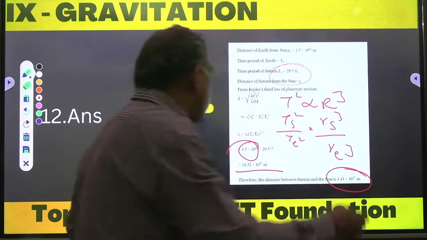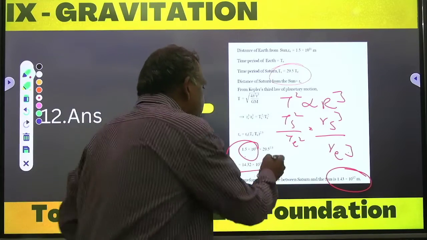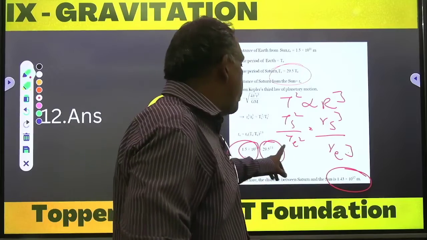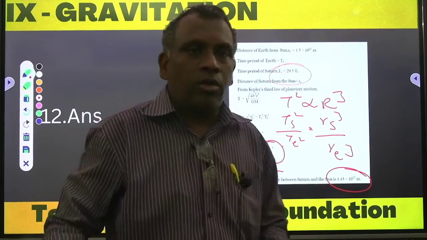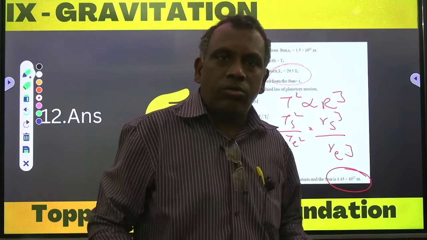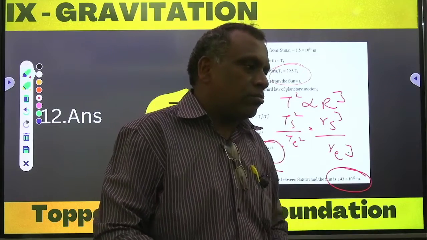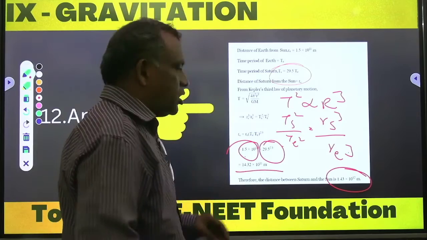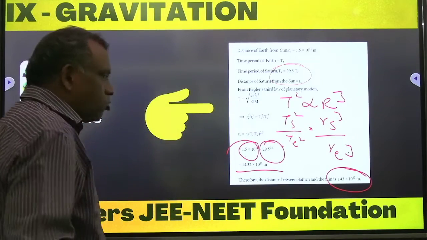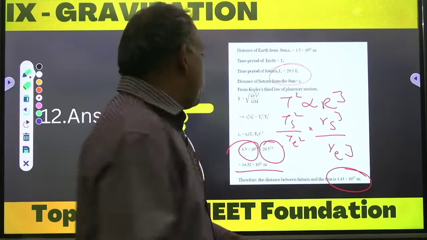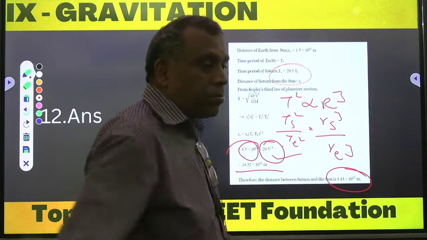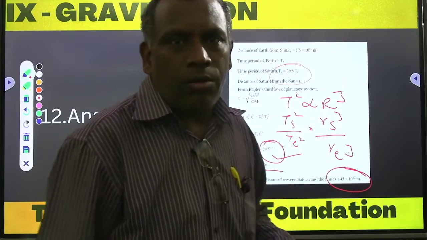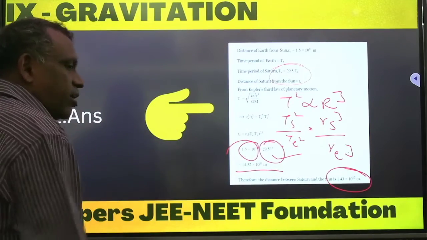This calculation is only a little difficult because to find 29.5 power of 2 by 3 is not so easy. We have to use logarithms, otherwise we should know the value by other means. Then only we can find these types of questions. Of course such questions will be asked, but they provide this value in the paper. Definitely they have to provide the value, then only we can solve such problems in JEE Mains or Advanced.